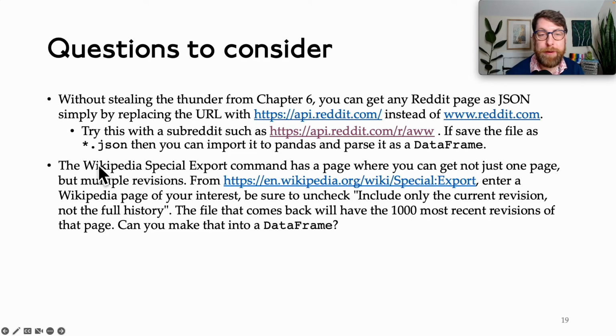What would you put into it? Would you put the body of the Wikipedia article for every one of the 1,000 in its own cell? Would you extract some text from it? Would you just get a series of the revision IDs for all of those and make that its own distribution? That can be a bit tricky, but once you do that, then you can really start to see some interesting features. Like over the last 1,000, what links went in, what came out, is there anything that's disappeared?